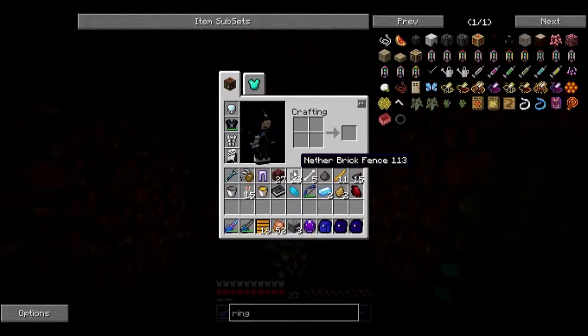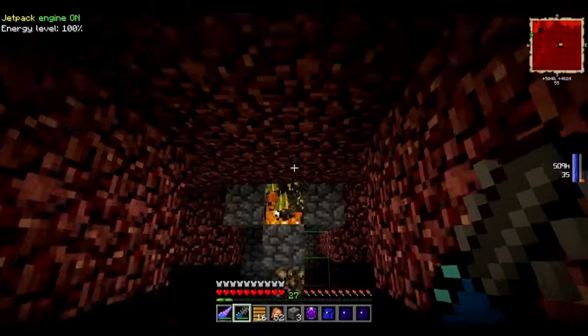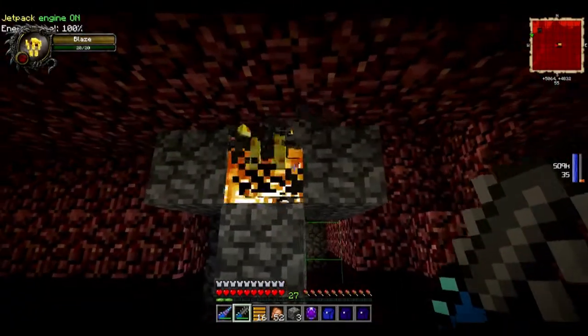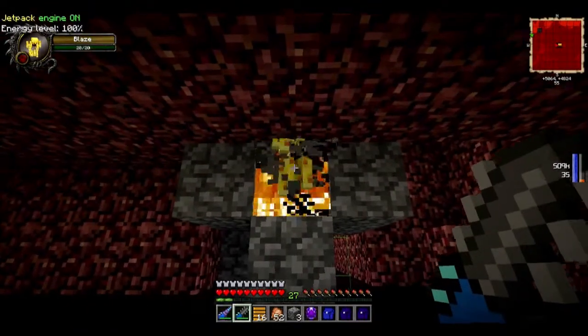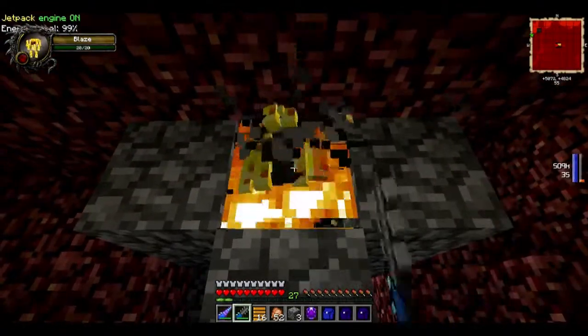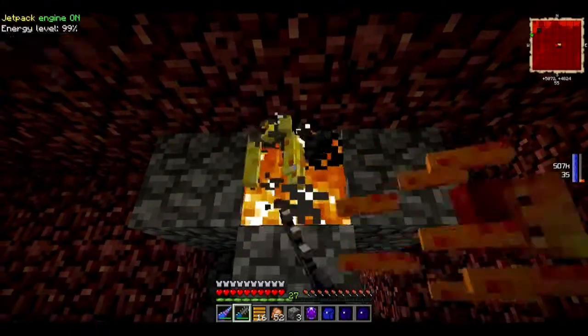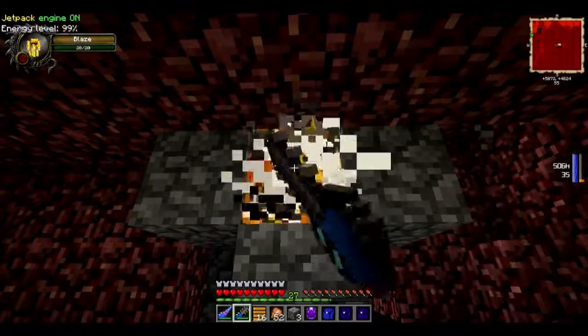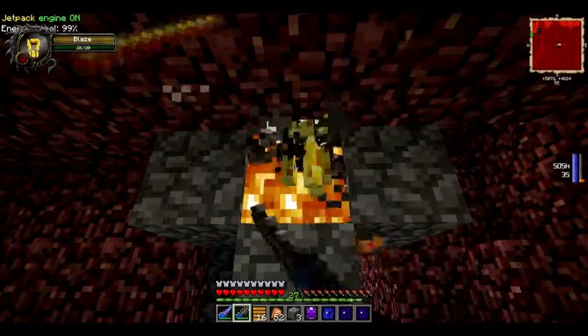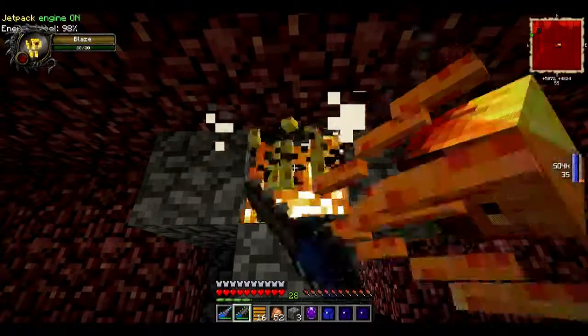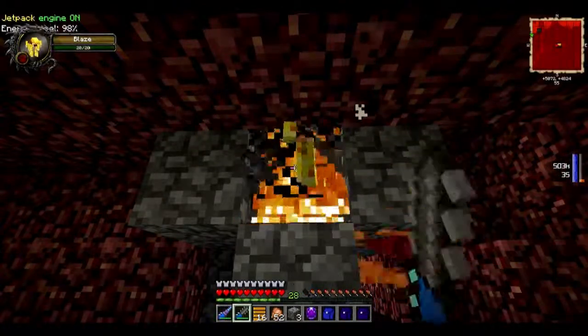So for now, though, really the point of this one is just to get our shard up, and then we're ultimately going to make our blaze shard into something we can control with redstone. So let's go ahead and kill these guys off. So I'll just sit here. Finish them off like so. Lots of experience.